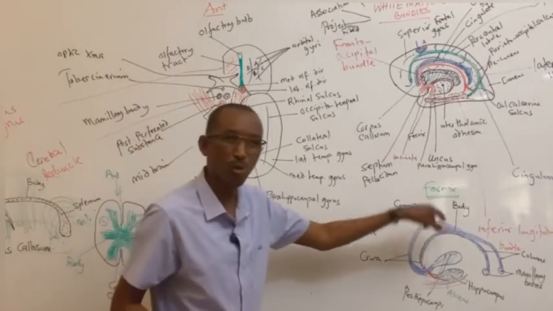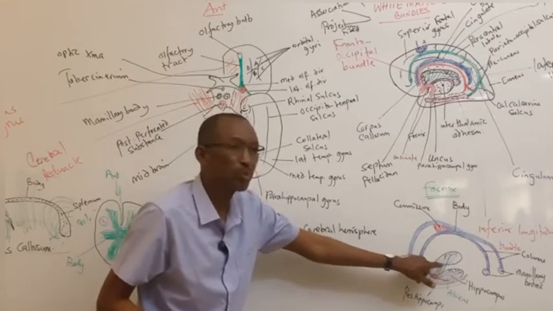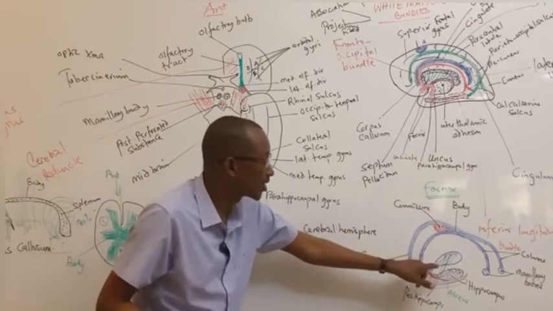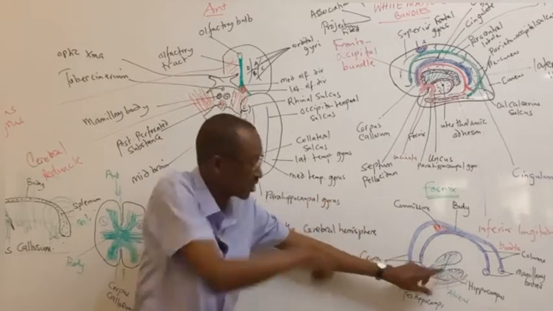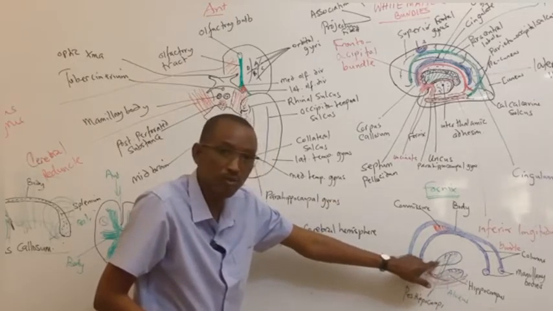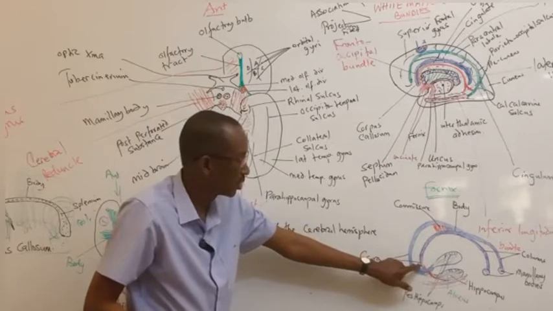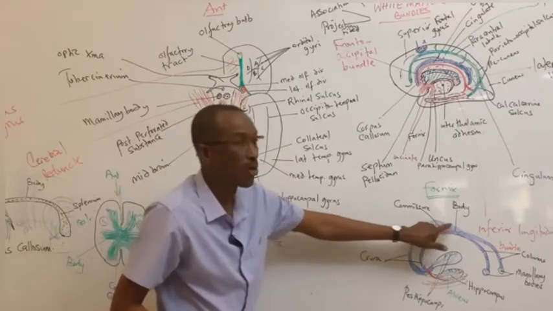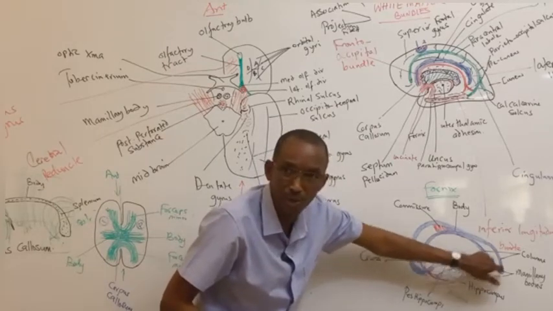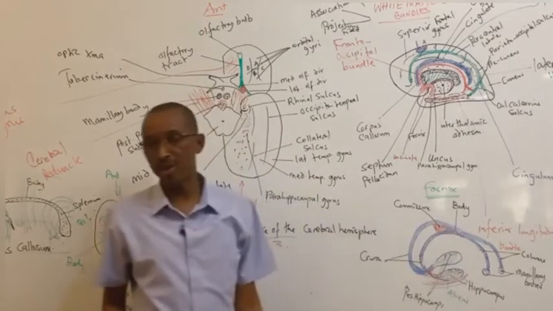That is the fornix of one side. The other fornix from the other side also begins just the way the first one begins, in the other cerebral hemisphere. So it passes from the hippocampus of that hemisphere. This is the left one, this is the right one, for example. The fibers of these neurons in the hippocampus pass backward, then upward, then forward, then downward, and a little bit backward, and enter that mammillary body on that side. But along the line, the left and the right fuse together anteriorly.